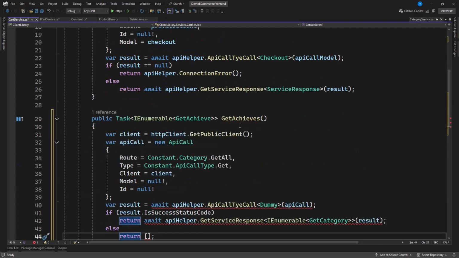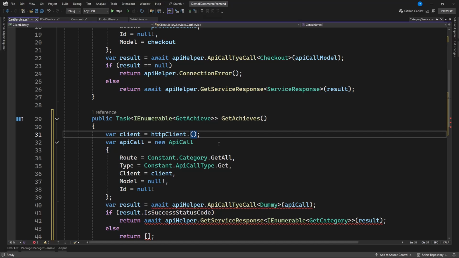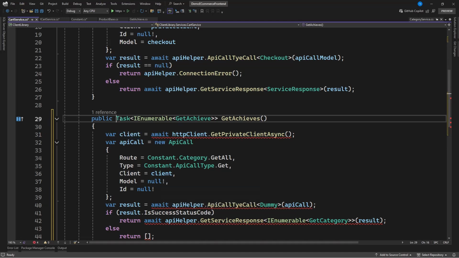And what we need to do here is, instead of getting an archive, getting the public, you need to be private, because you know this is authenticated, is protected. You need to provide the token. So private will give us the token that we need. Let's get that, and this should be an await. So here, once you have this client, we specify the client here exactly. This should be an async, and I believe you are aware of this.